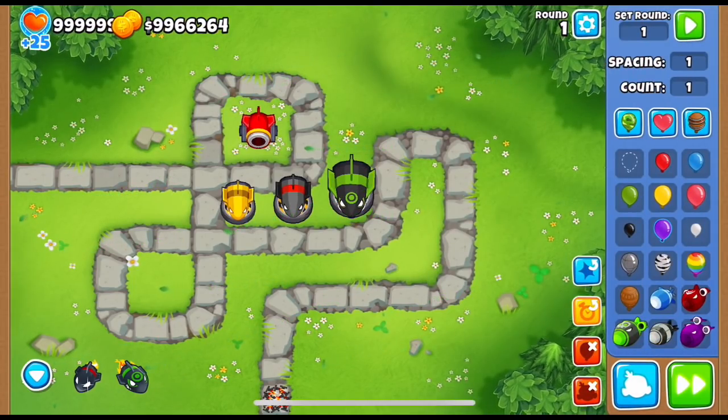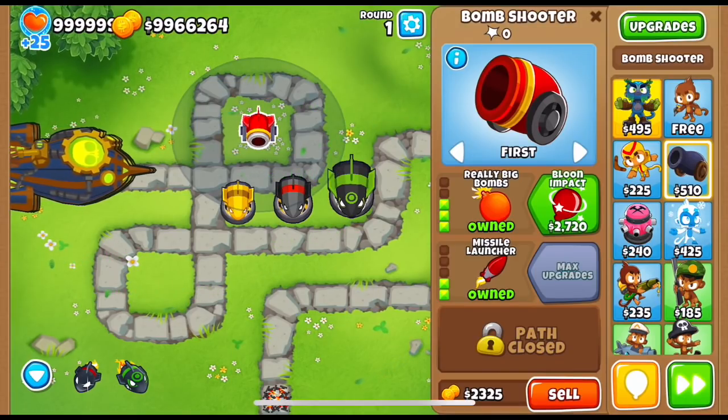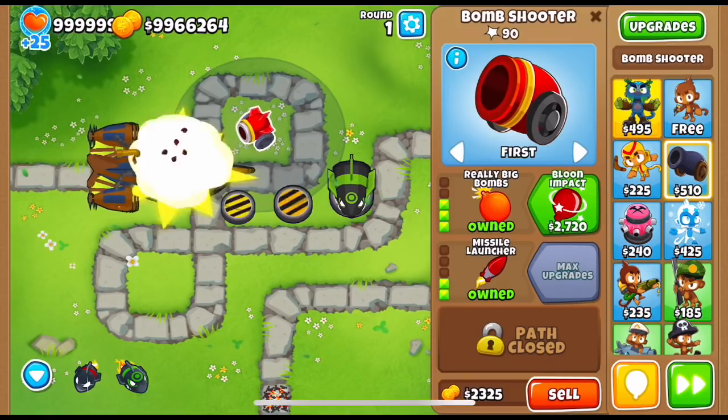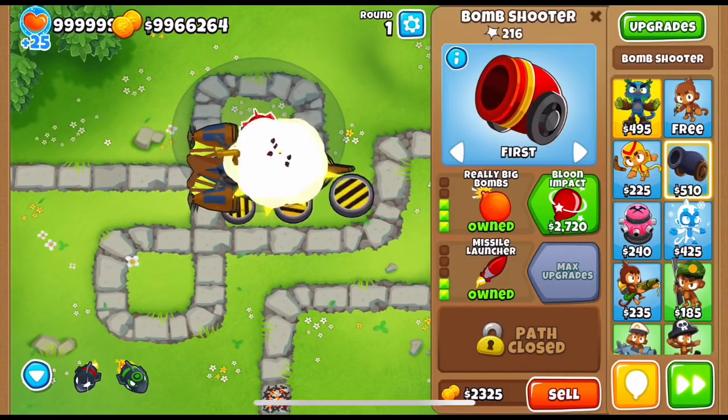Also, the Really Big Bombs upgrade got a damage increase from 2 to 3, which might be significant since it's a cheap upgrade and it can be used as an early to mid game DPS tower now, I think, without having to upgrade to Bloon Impact or Bloon Crush. 3-2-0 bomb shooters might become a thing now.